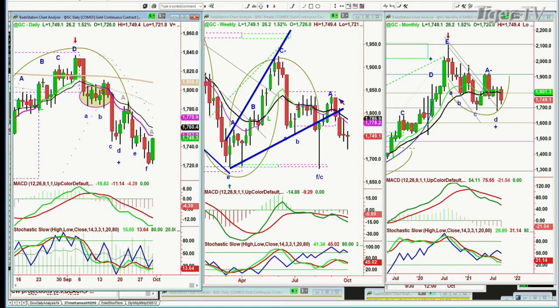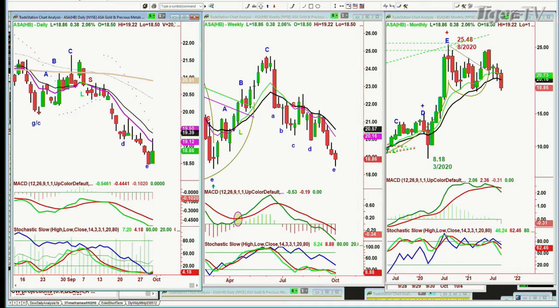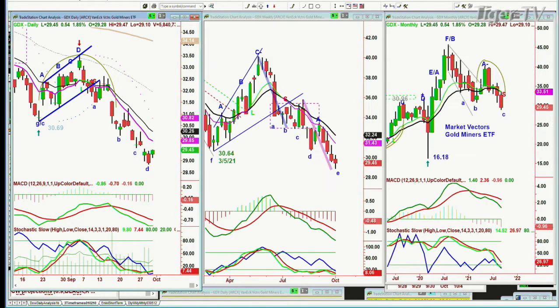So going step by step, this is a great candle. What would be very exciting for gold bulls, and if I had to pull up, I usually pull up my ASA, which is, yep, ASA didn't take out yesterday's low. It's a nice candle, but it's early in the game. It had a big spike. It's given back a chunk of the spike. Let's now go to your GDX, because you wanted me to look at that.